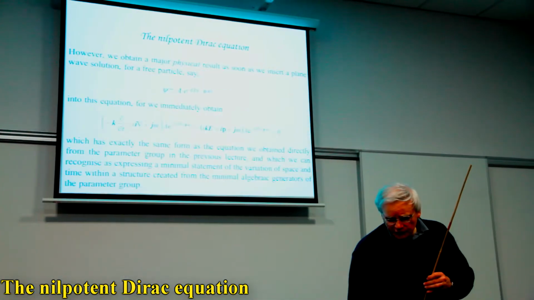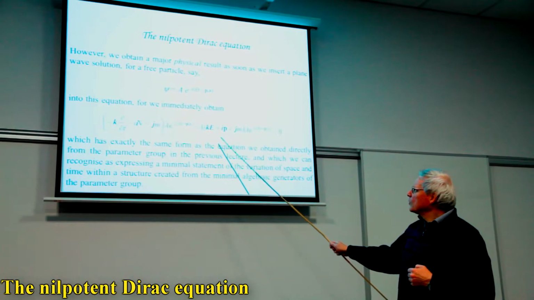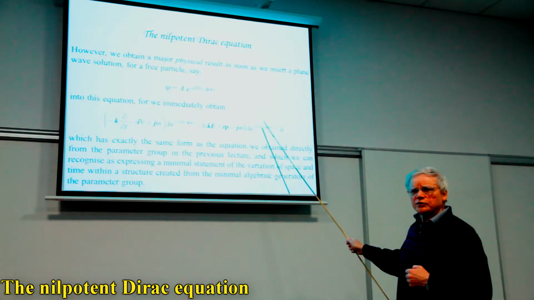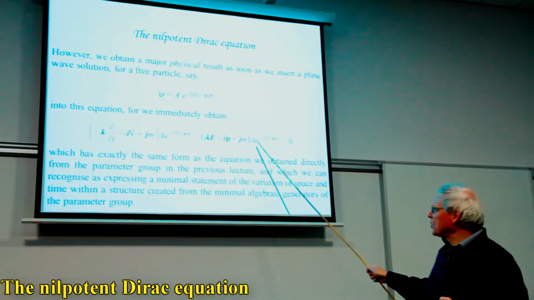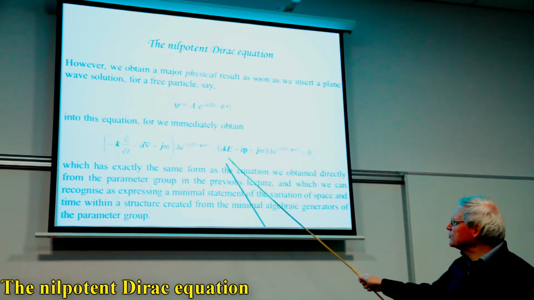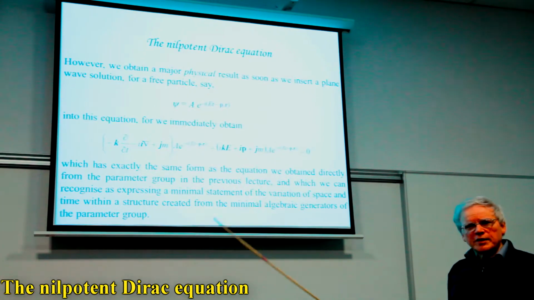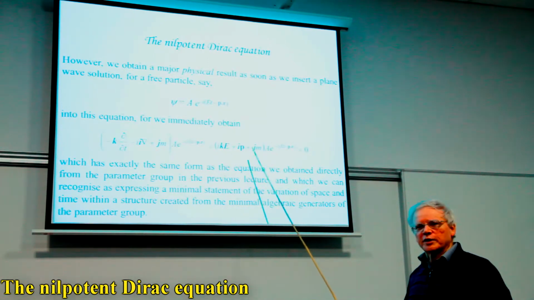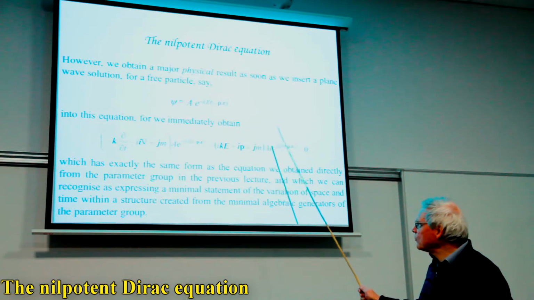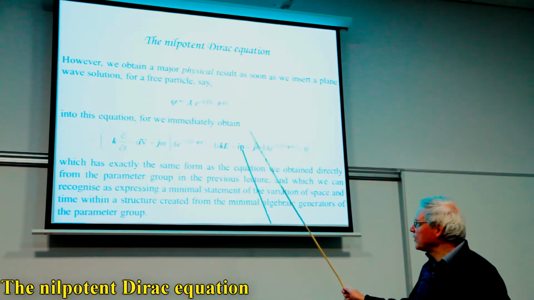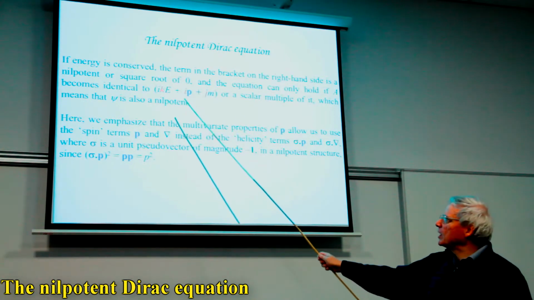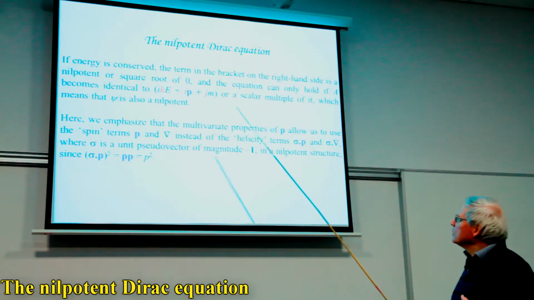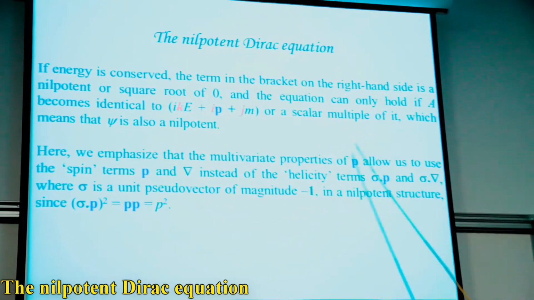Now, if we look at the equation again, we've got to equate this to 0. Now, the exponential term can't be 0, that's a non-zero term. So this thing times A is going to be equal to 0. This we know to be a nilpotent, and therefore A must be made up from the thing that must make that 0 when we multiply it, which is itself. So we now know that A looks like that. And so the A must be identical to this. I'm now using my color coding again because I can. Or a scalar multiple of it.